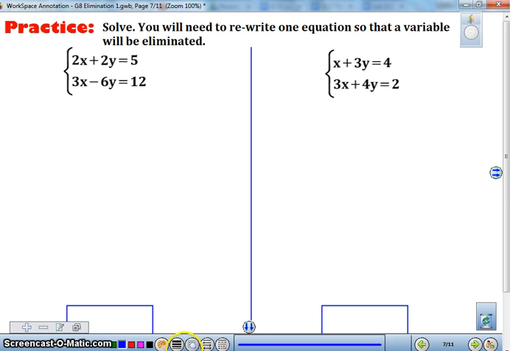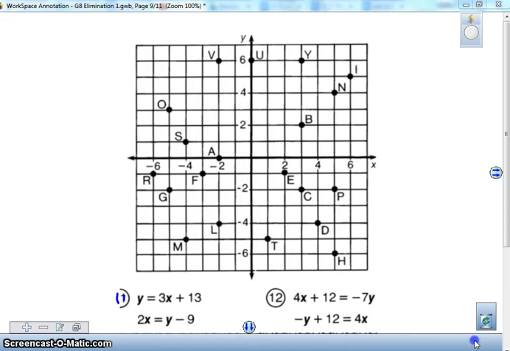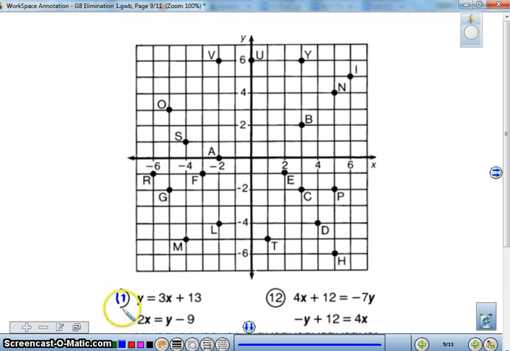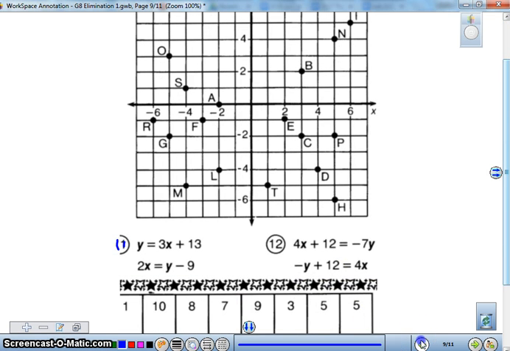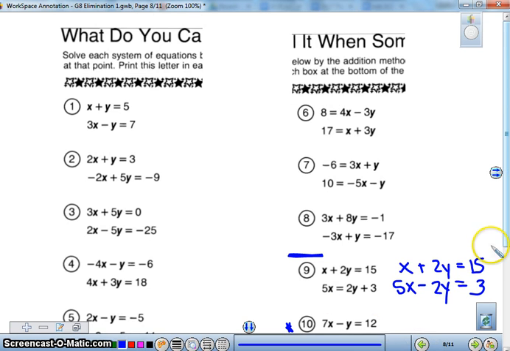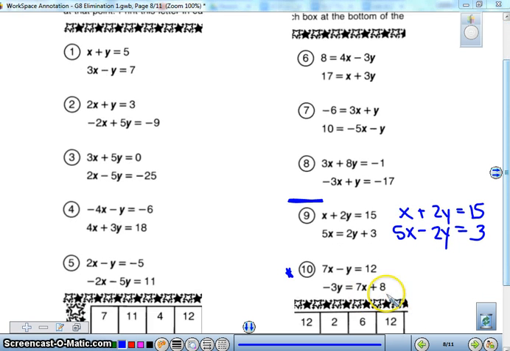I'm going to be putting the quiz up that you're going to be taking, or actually you'll be getting the quiz handed out to you. The sub will hand it out to you. Make sure that you use substitution when you take the quiz. So there are 12 questions on that worksheet. I need you to have 1 through 10 completed. 1 through 10, if you get the other 2, that is awesome.